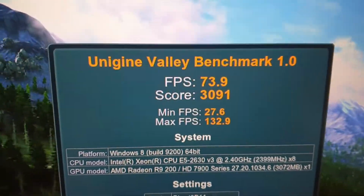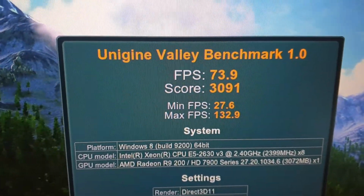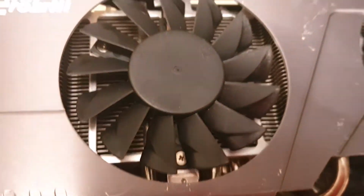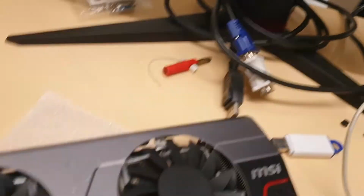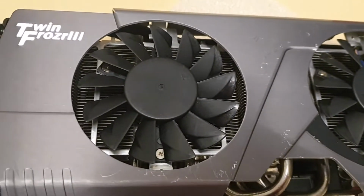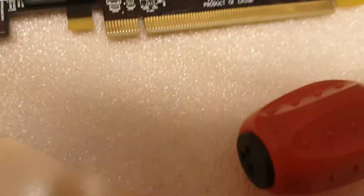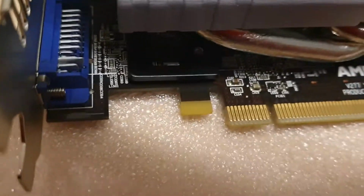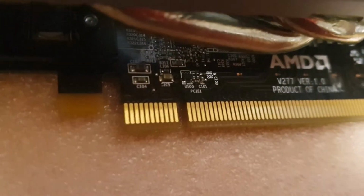So basically, yeah, MSI has a better heat sink, because the fins are thicker and they are soldered. So that soldering really makes a difference. But yeah, this is not about that, this is more about repair. So I wanted to show you basically one last thing.